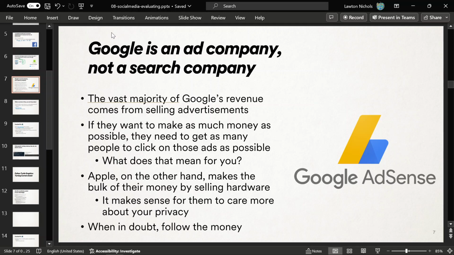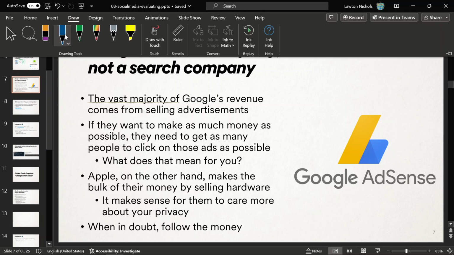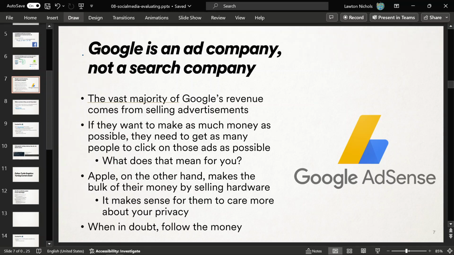They sell ads, right? So when you search for something on Google, you're going to see stuff up top that says promoted or something. Those are people paying for their websites to be shown first to you. That's how Google makes their money, right? We're talking 85, 90% of their money if you go and look at their books, I think. Last time I checked. So the vast majority of Google's revenue comes from selling advertisements.